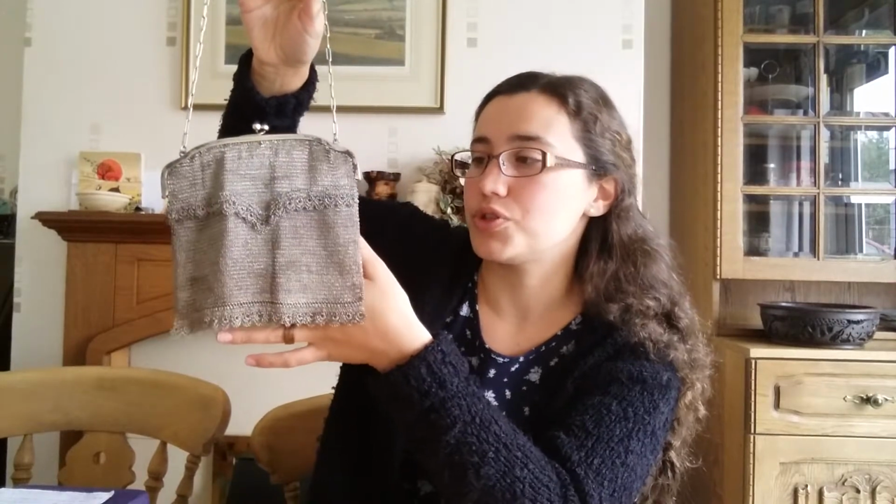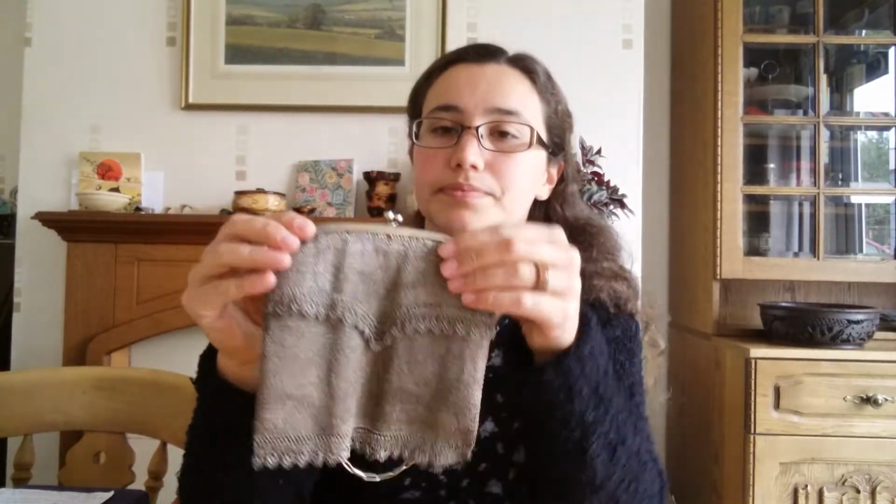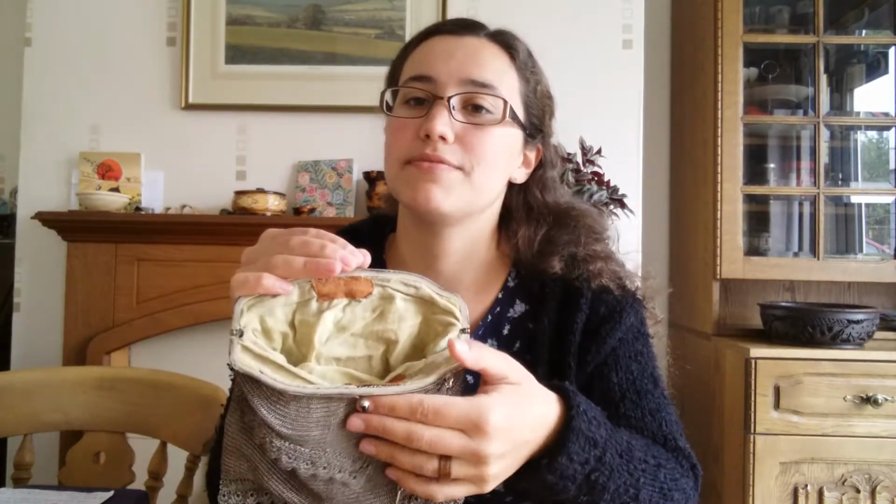So this belonged to Beau's grandmother. She was in her 90s when she sadly passed away quite recently, and she got it from her grandmother. So if we think of 90 years back from now, and then additionally some time for her grandmother, who's about 60 years older than her, it's perfectly feasible that this is Victorian. It's a metal mesh bag. I'll hold it up close to you. It's essentially like a chainmail pattern, and then when you open it, it's lined with something that is incredibly worn but looks like it was originally velvet.